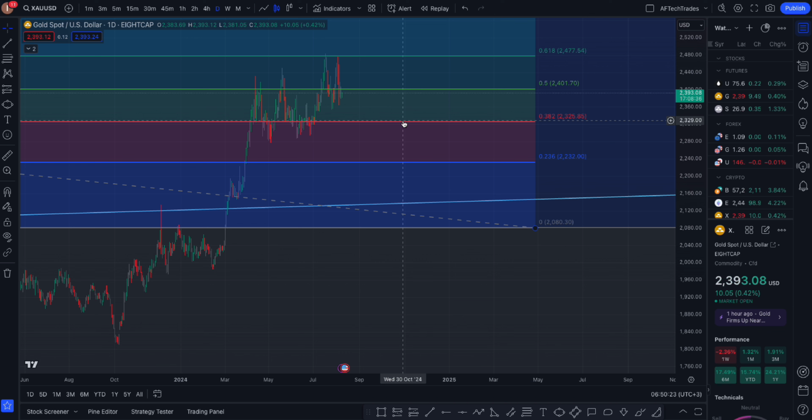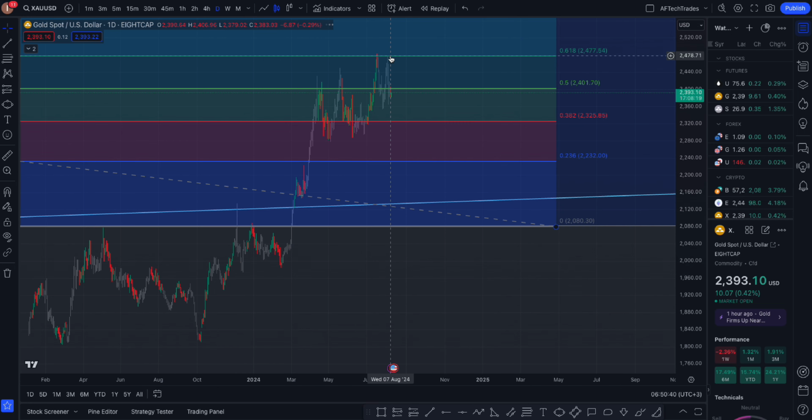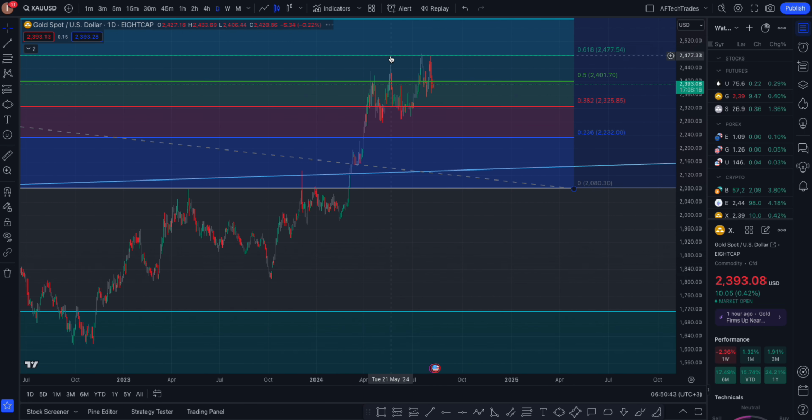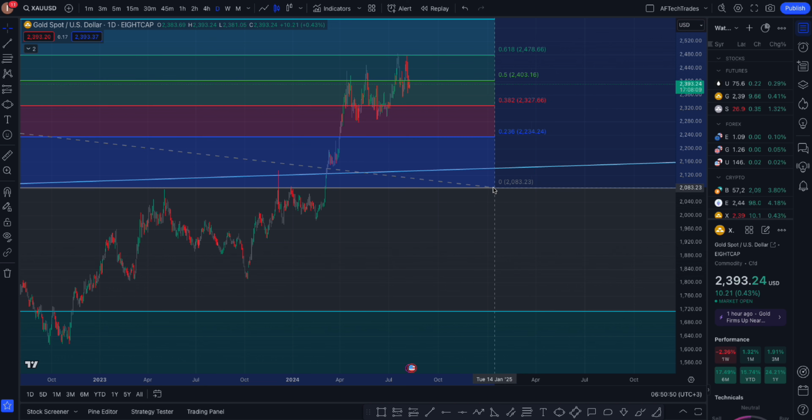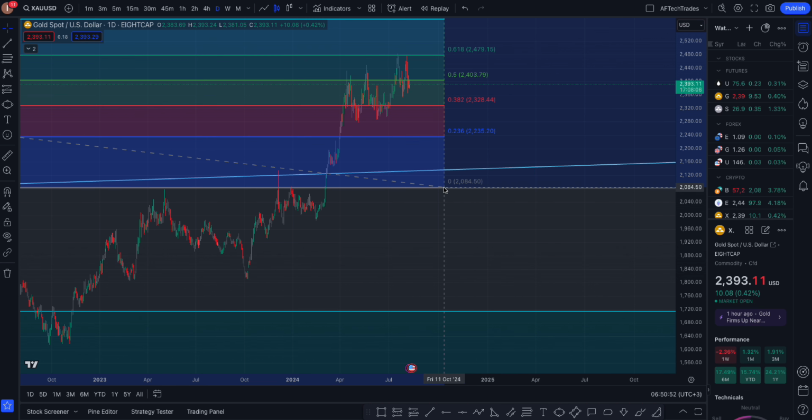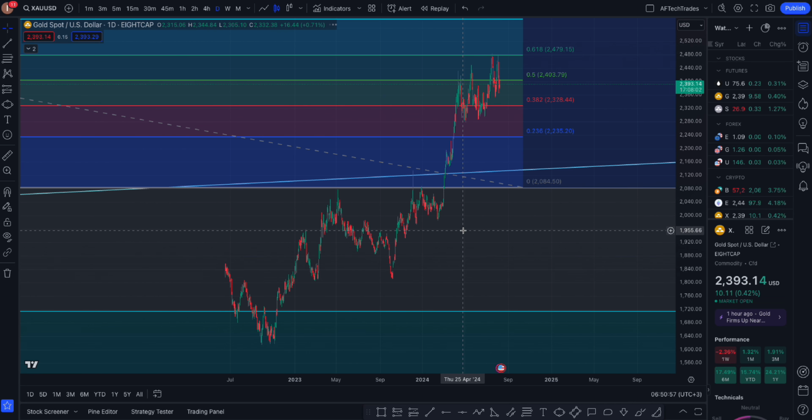So what we are saying potentially now is that if you are taking this trade, put your stop loss below this red line, and your first take profit is 2478 or thereabout, and then potentially going beyond the 2500. So this is the outlook this morning. This is what I have seen, and I said we should walk through it together and maximize the opportunity that avails itself here. So this will be it, just a quick one.